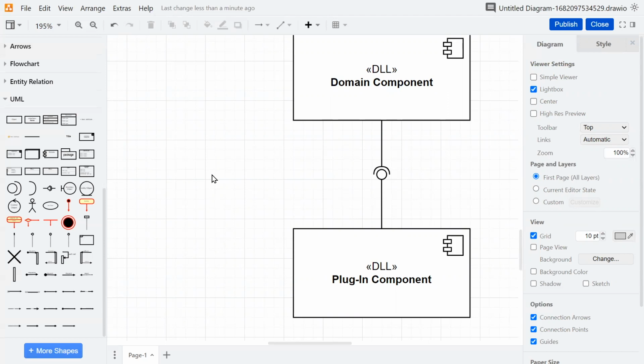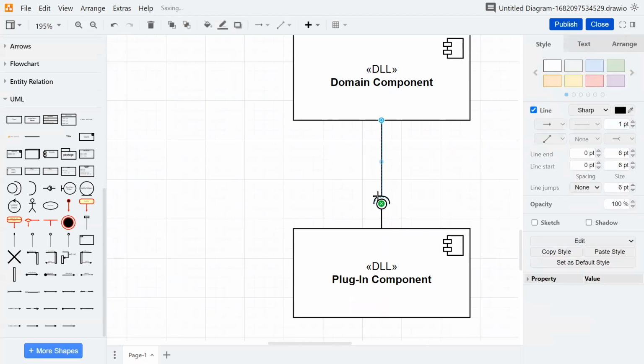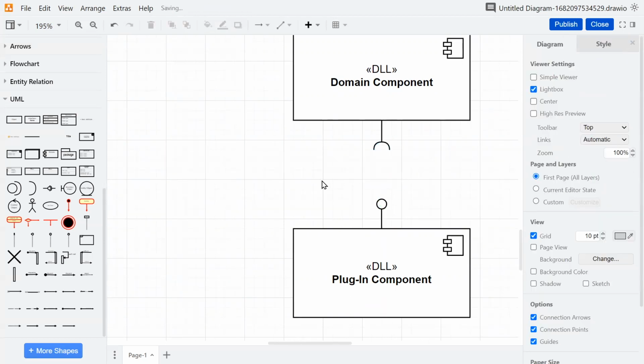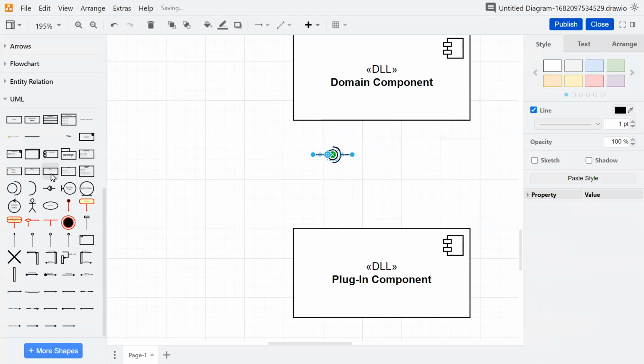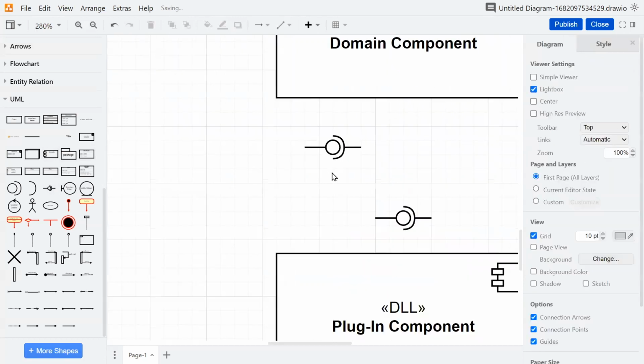But sometimes you have more complicated diagrams where you want to illustrate the UML 2.5 convention with an arrow between. And all you want to do is have the socket further up here and the ball up here. Now that takes a lot of wrangling. Sometimes it's easier if you just work with them separately.